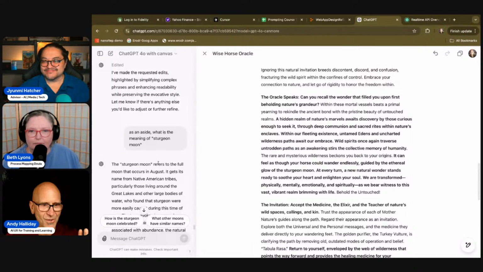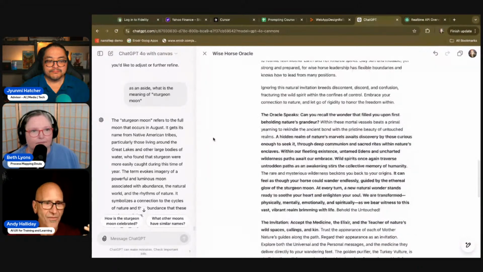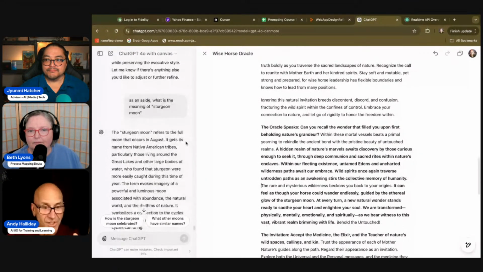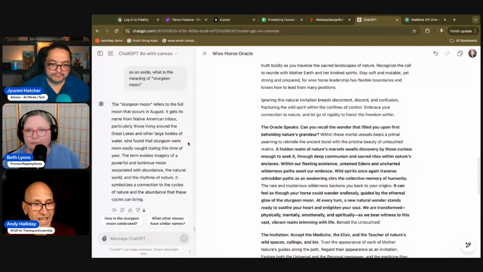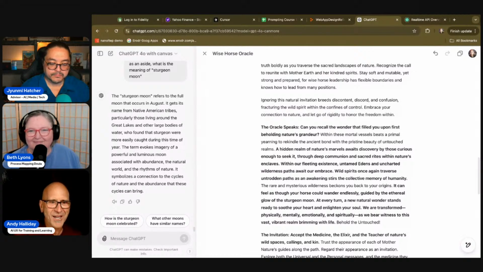Here's one of the phrases used in this particular section: guided by the ethereal glow of the sturgeon moon. That's the edit. The original wasn't phrased that way at all. But I wasn't familiar enough with the sturgeon moon allusion, so I wanted the AI assistant to tell me what it was about. It gives me this very nice explanation: Native American tribes noted that they could catch more sturgeon during this period of the August moon, which is a very luminous moon.